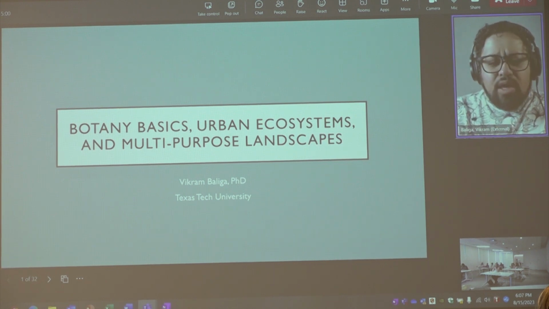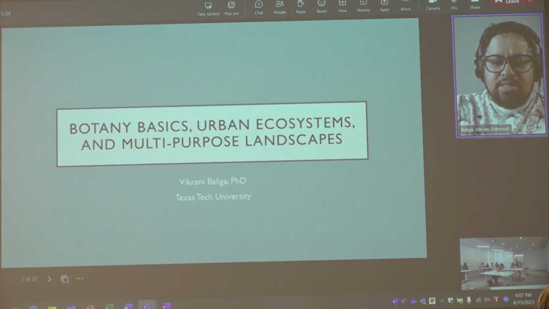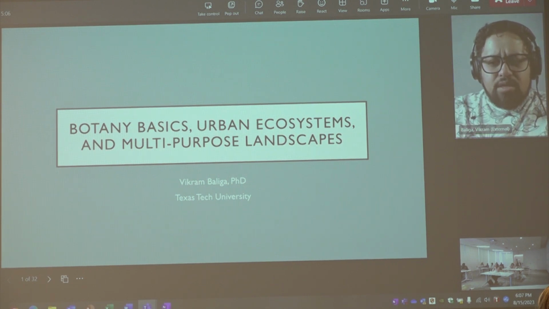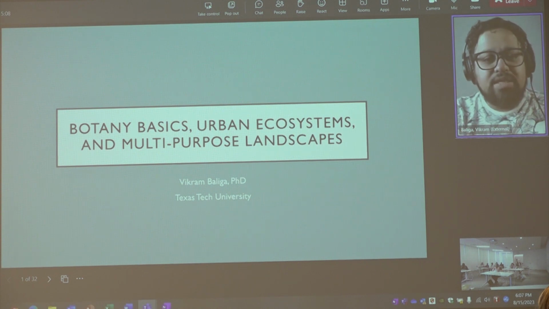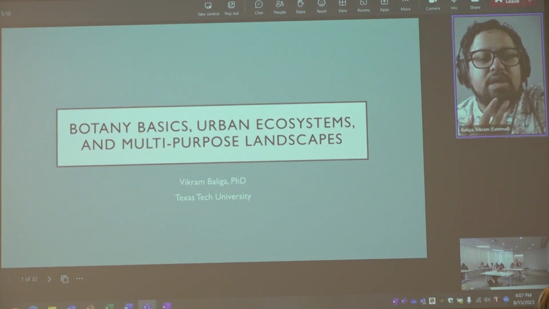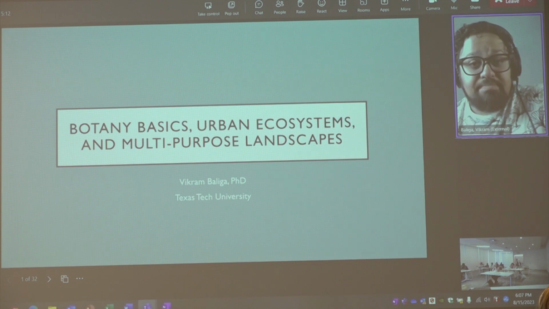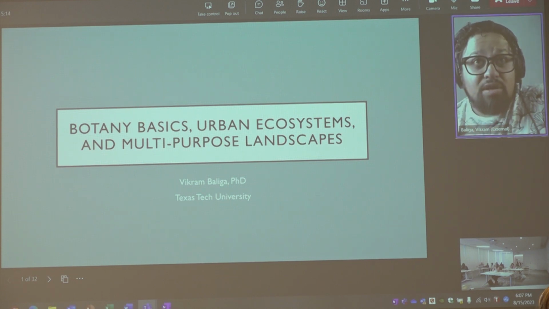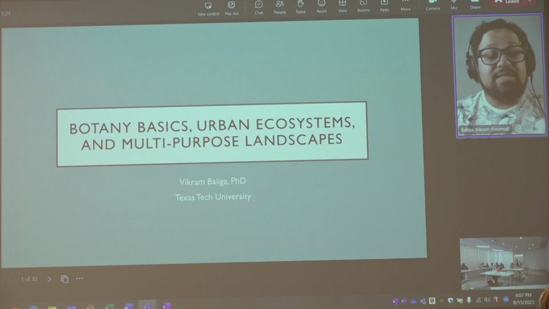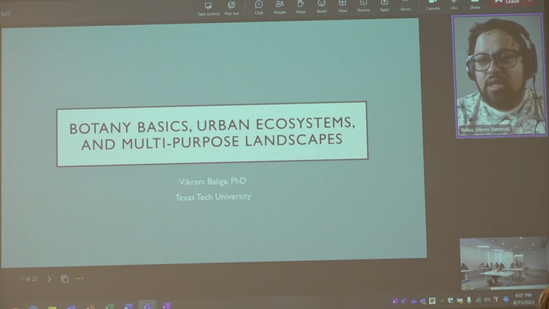So one thing I want to throw out there before we get started, and I think this is important to think about as we think about a lot of these botany concepts, is that every landscape is an artificial landscape. And by definition, that means that it does not behave in the same way that a native ecosystem would.